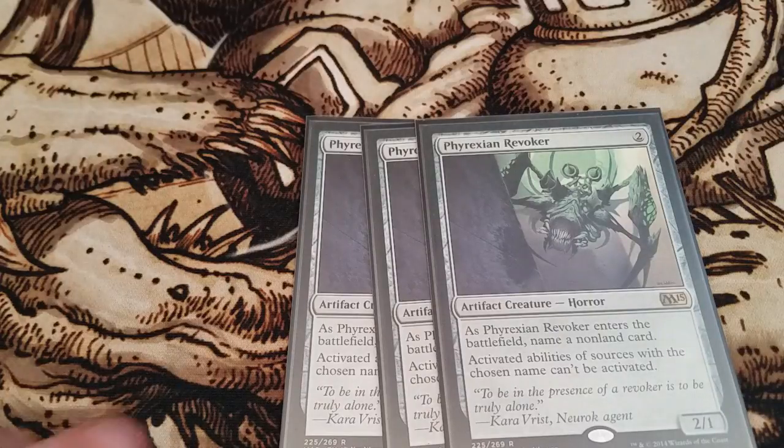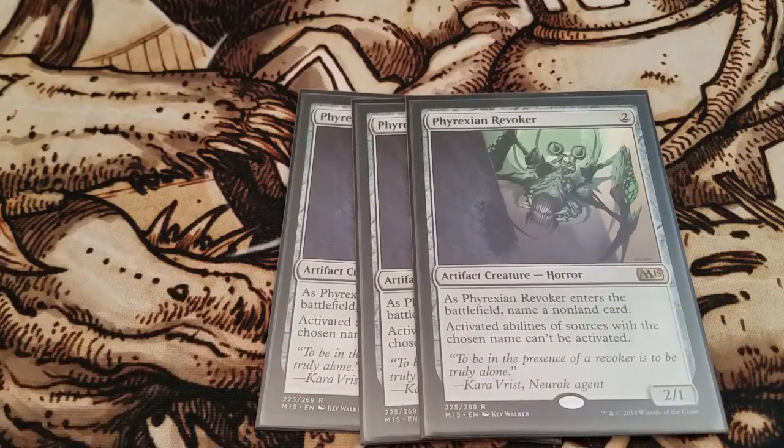Next, we got 3 copies of the Phyrexian Revoker. This guy's almost like another Thalia. He's another 2-1 for 2. Doesn't have the first strike ability, which is unfortunate, but usually another sort of thing that protects Thalia. You could play him and call Doomblade, and then boom, they can never Doomblade your Thalia ever again unless they kill Revoker. But they can't kill Revoker either because you just blanked out their Doomblade.